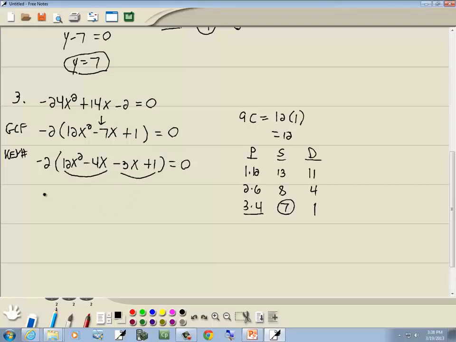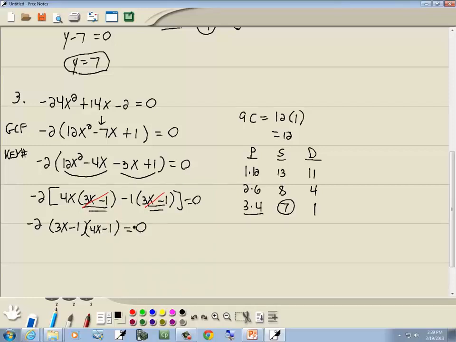We then use factoring by grouping. Negative 2 again just keeps carrying down. Looking at my first group here, the 12x squared minus 4x, I have a 4x in common. And that gives us 3x minus 1. Second group doesn't have anything in common, but my first term is negative, so I'll factor out a negative 1, and that gives us 3x minus 1. Now remember, our goal was to get this parentheses the same as that, and they are, so I'll factor out the 3x minus 1. And remember, you can cross out the 3x minus 1 to see what goes in your second set of parentheses, which would leave us 4x minus 1 equal to 0.